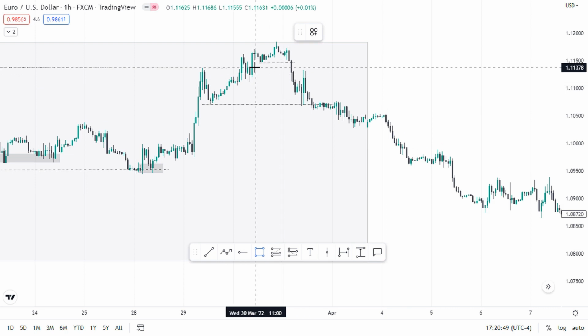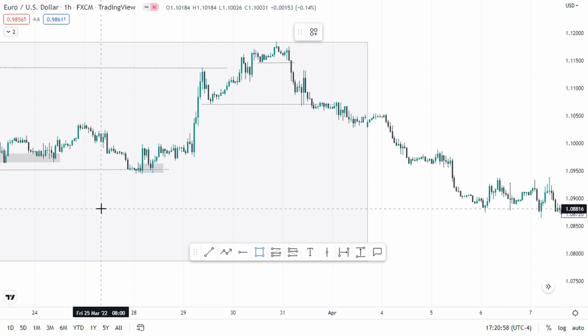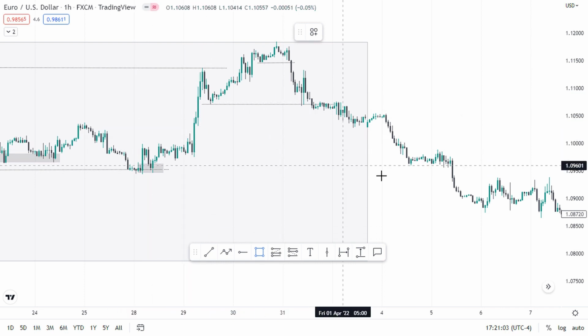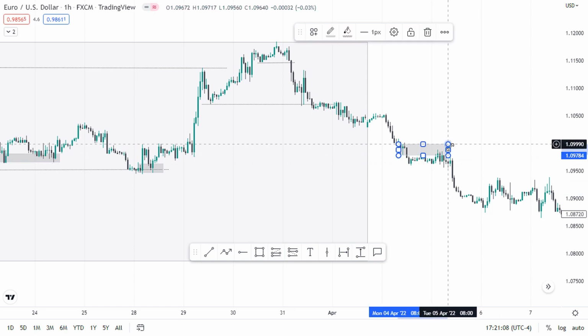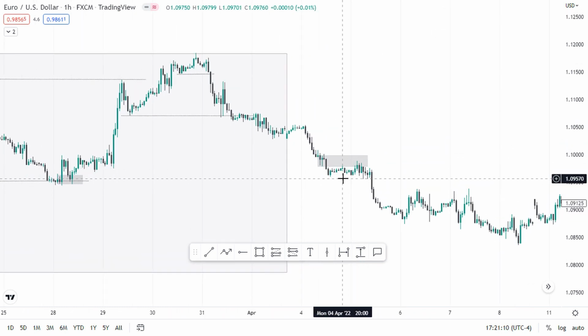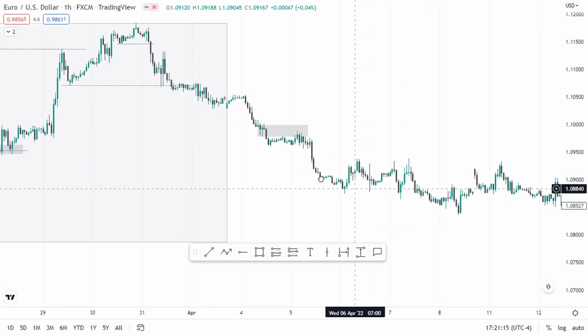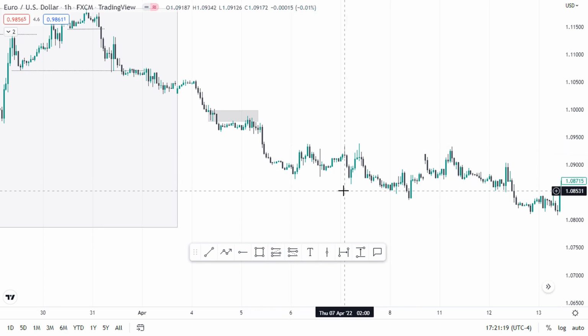So what basically happens is after a previous swing high in an uptrend, you expect price to pull back into another block to continue the uptrend. And if it is in a downtrend, likewise, you expect price to pull back into an order block. That would be the retracement to form the lower high in the downtrend, and then eventually you have an entry which then continues the overall trend. So this is basically how break of structure works.